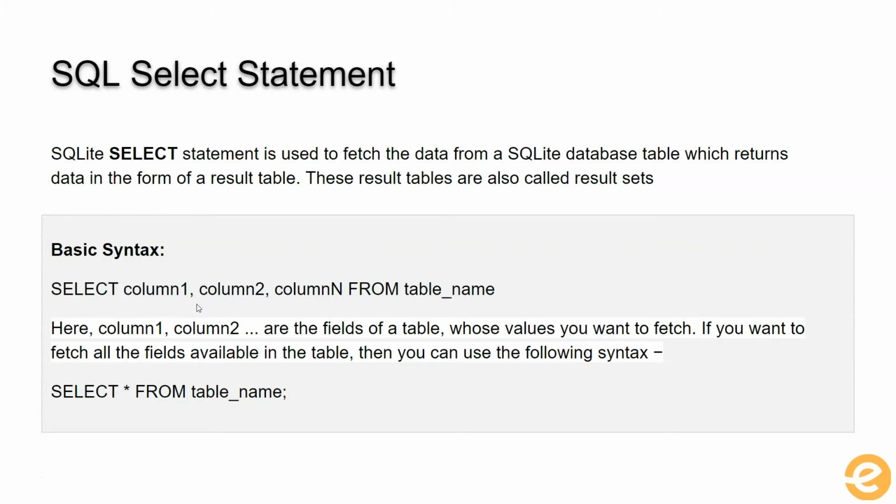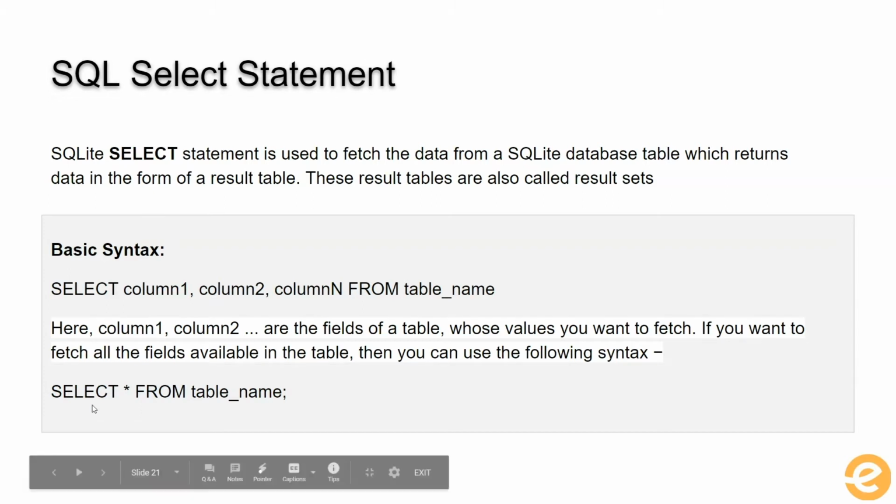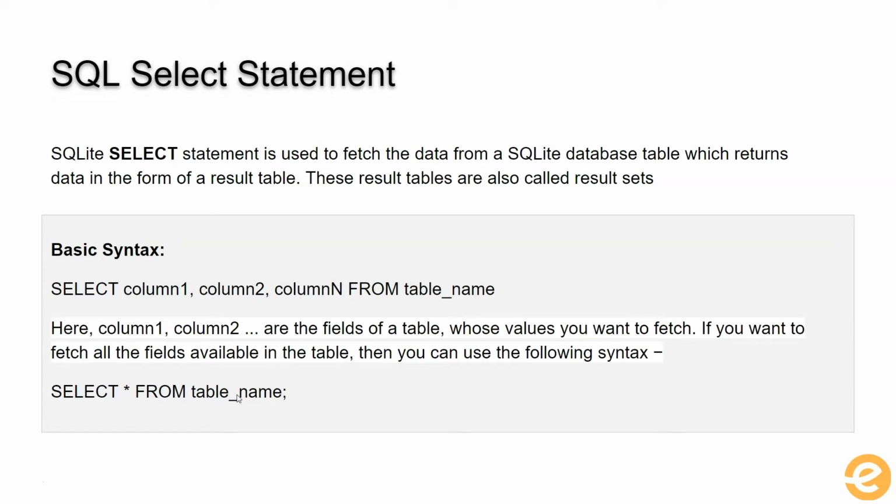For example, if you want data from the salesperson table, you will provide the salesperson ID, comma, salesperson name, comma, salary, or whatever columns you want to fetch. And then finally you will have from table name, where table name is the salesperson table for this example. Whenever you want specific columns fetched from the table, you provide the column names. But whenever you need all the data with all the columns, you use the command select star from table name.